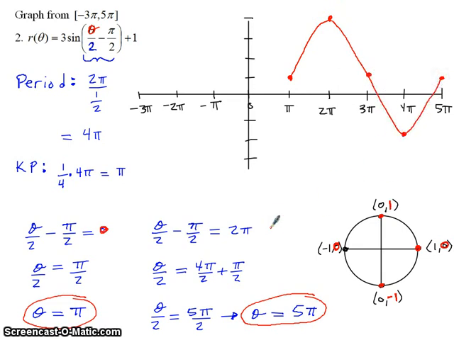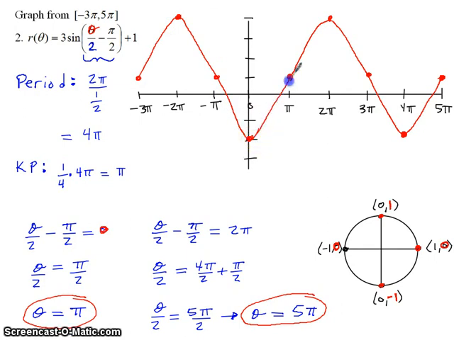To find the other part of our graph here, we simply need to look at the pattern. So what happens prior to pi? We look at what happens prior to 5 pi. And so we go down to a negative 2. What happens prior to this negative 2? We went to a 1. So we just follow the cycle. And here is the rest of our graph.